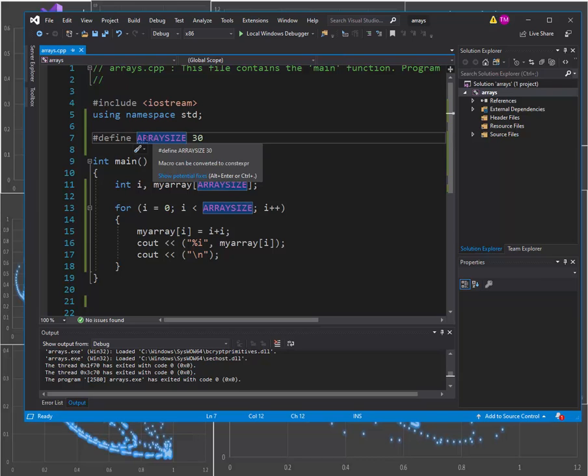By defining a constant value and calling it something I can remember, I can just change it one time here in the definition statement, and it automatically gets changed every time it appears in the code. That way I don't have to hunt through my code and figure out why it's not acting properly because I missed one out of those 30 or 40.